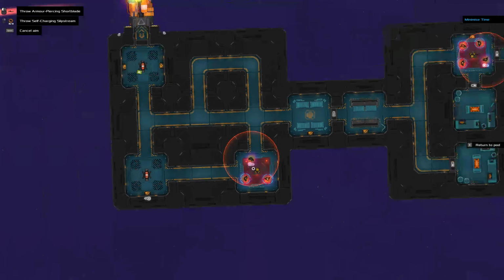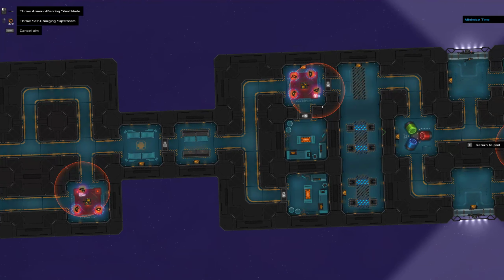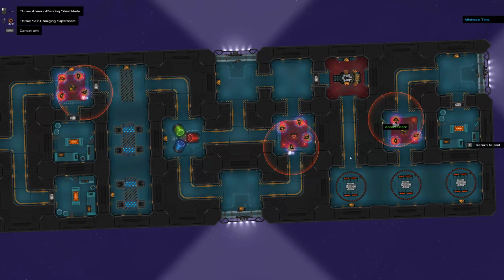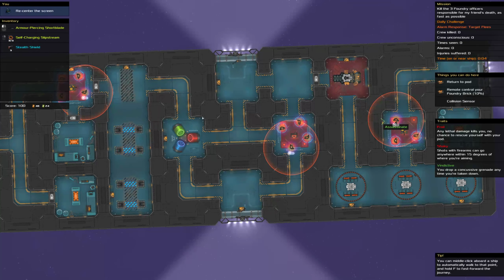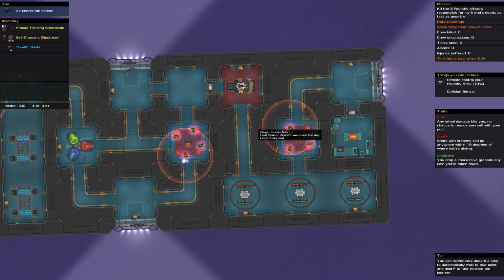So I do think I want to throw my short blade at them. Then I can just stab them. Stab them. Then what do I have? Stealth shields. Autopilot and, okay. So this is an interesting point.